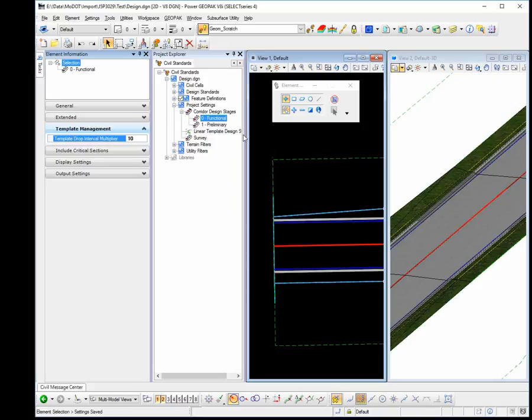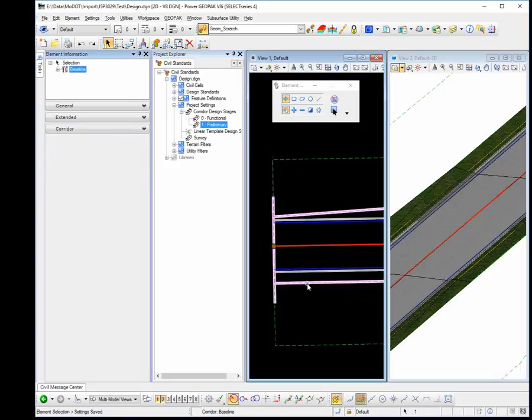Why do we do this? Why do we use these design stages? These design stages allow us to still work on our corridor but take out some of those drops to make it process much faster. And so as we go, for example, from a functional design stage to a preliminary design stage, notice now our template drop interval multiplier is only 5, and so we should see cross sections now every 50 feet.